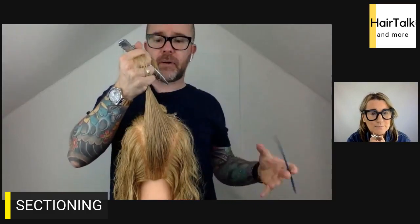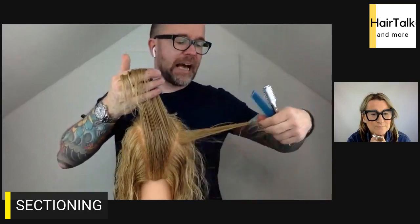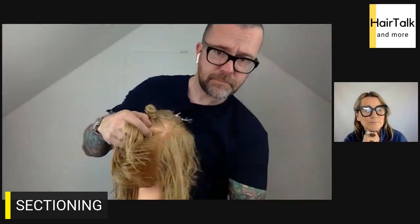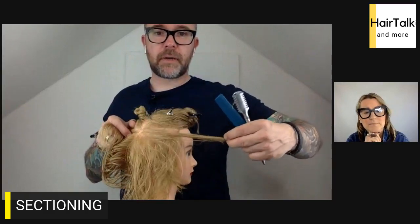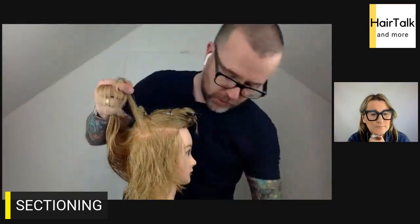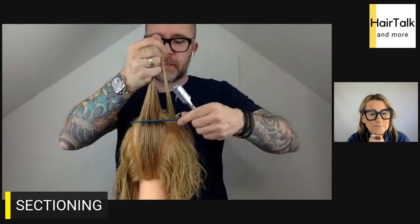That can play a part. I know you're going to talk about colour a little bit later on, but sectioning can be a real challenge there as well. What do I do? Where do I go with it? Before I get to this back bit, I'm going to tell you where I'm going to get this guide from. This section here was brought all the way to the front and connected on this front here. So this piece at the back of this section is going to become our guide for the backs, and you'll see that a bit more when I bring Chrissy back around this way. Here's our section here. Let's bring this all up.